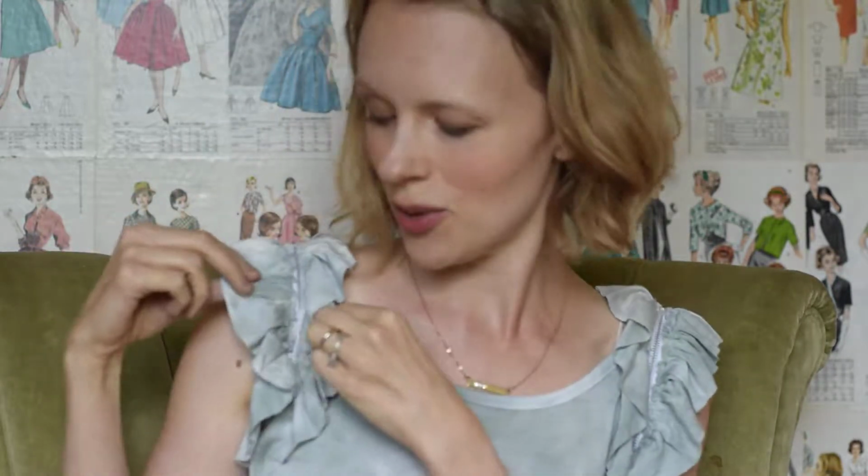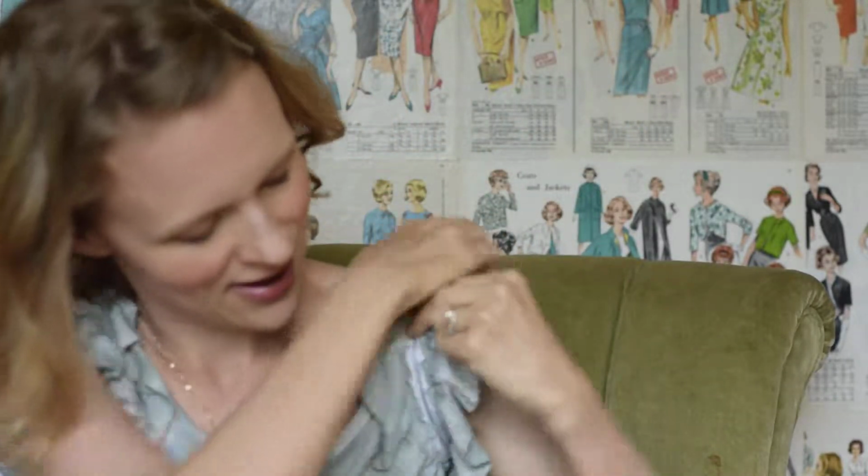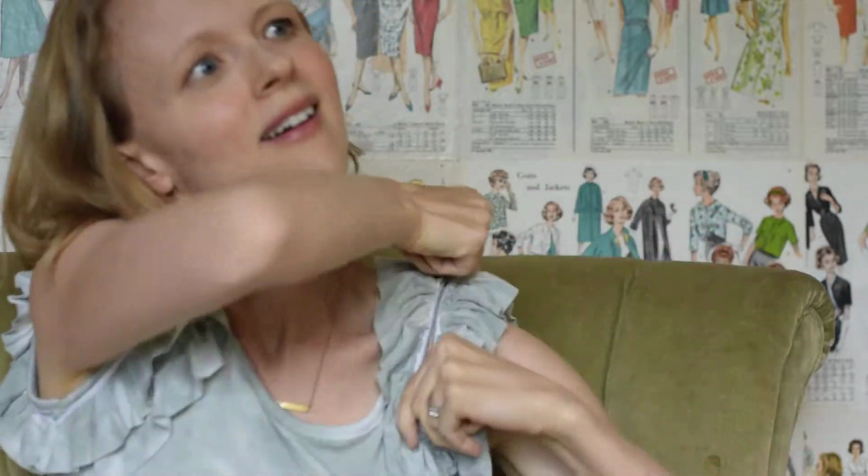By the end of it, you will have this super cute tank, which doesn't only have this adorable little ruffle, but will unzip to give you a whole new look. And who doesn't love extra looks in their clothes that they make? Ta-da! It's super fun. Let's go!